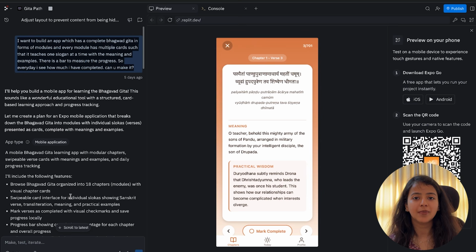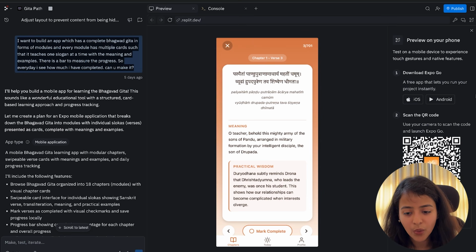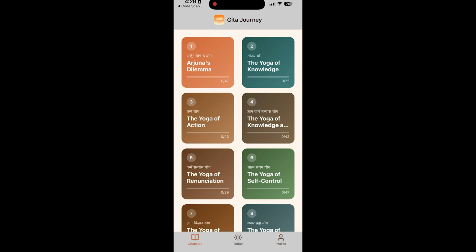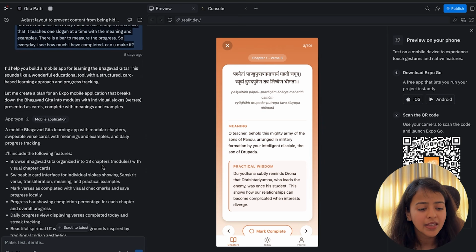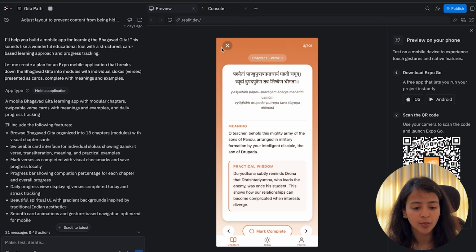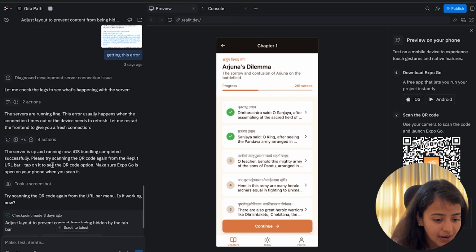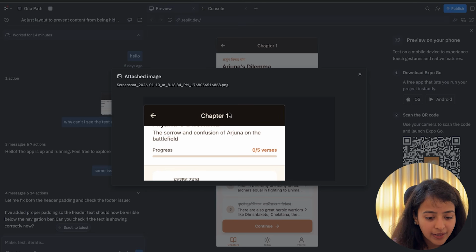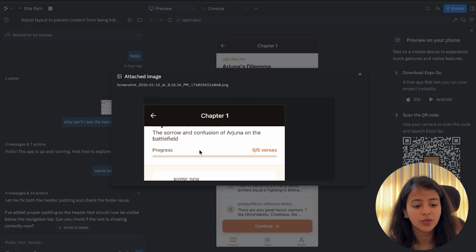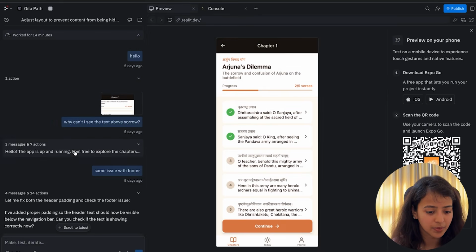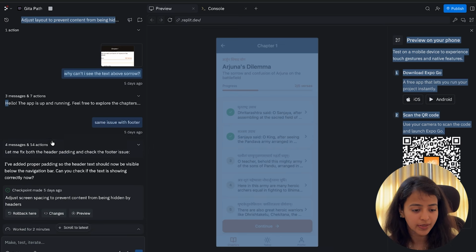Now this app also I wanted to see on my phone. So what I did was I had Expo Go already. I scanned this QR code and I could see the app. Currently you can see this properly, but there was some problem. I was not able to see the header and footer properly, so I made those changes by asking in the chat why can't I see the text above. So I think you can now see this image; earlier the top part was not visible. I just asked Replit why it is not visible, and there was the same issue with the footer as well. So that's all I did to build this one, and this one looks really nice.